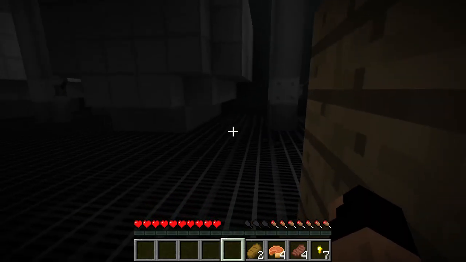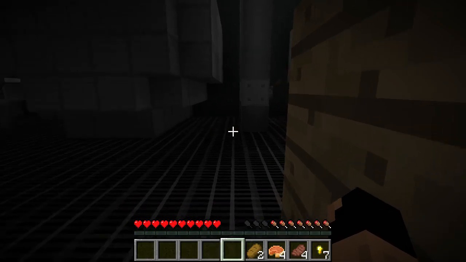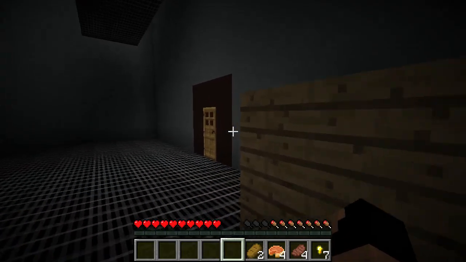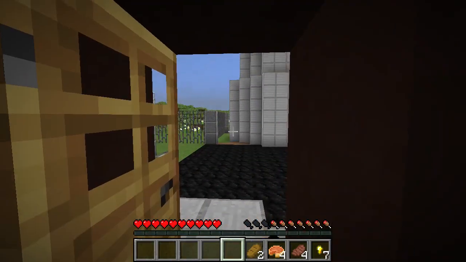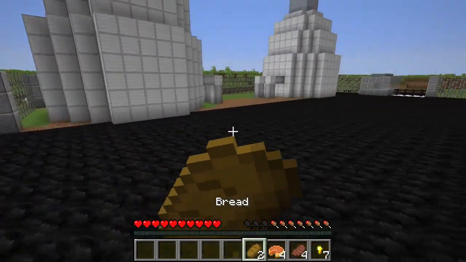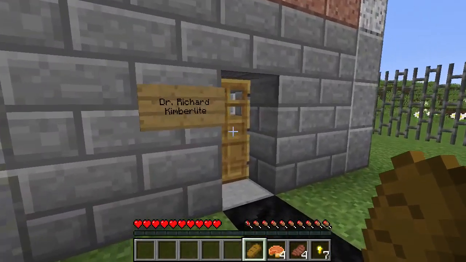I'm just gonna hide here. Okay. Hello? I gotta tell somebody. We gotta tail him, but keep a distance. It's like 40 meters or something. Which way to go? I gotta eat, I'm hungry. Okay, Dr. Richard Kimberlite.